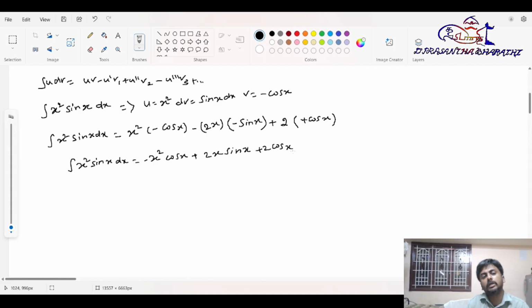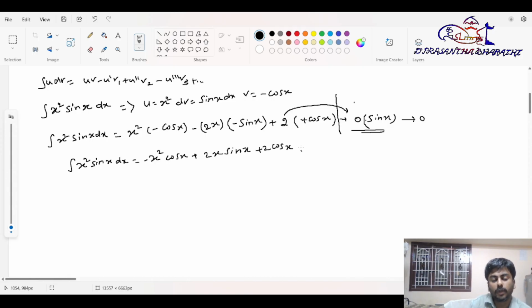So I have easily applied the concept of Bernoulli's formula. After that, differentiating further, this will become 0, and the integration of cos x is sin x, so 0 into sin x. So the terms after this will all become 0. It is not necessary to find them after this, since it is constant. So we have stopped here.